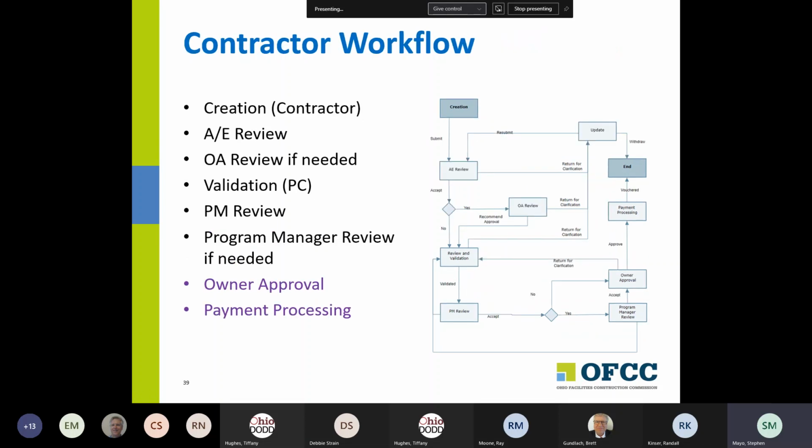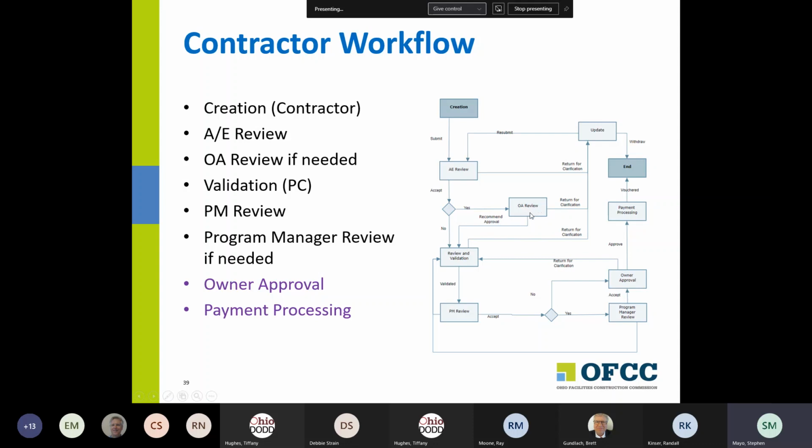And same thing on the contractor workflow, with the change that there's a review step for the architect. If you happen to have a project that has an owner's agent, and those are mostly over in the K-12 world, the owner agent review is included in here as well. And we actually built that with a step in the workflow here.